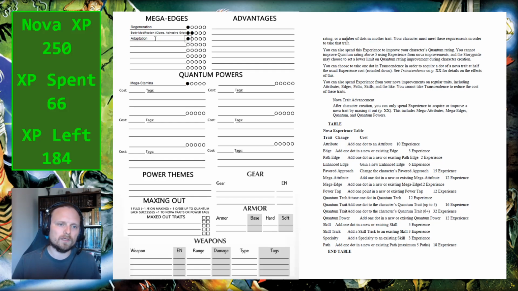You could survive in the dark, empty recesses of space and stuff like that, and you wouldn't die. And that's sort of his thing. But in order to have adaptation, he needs another 2 dots of mega stamina, so I buy that as well. And that's like 36 XP, so we're going to reach that.